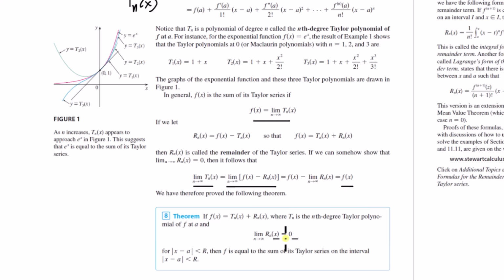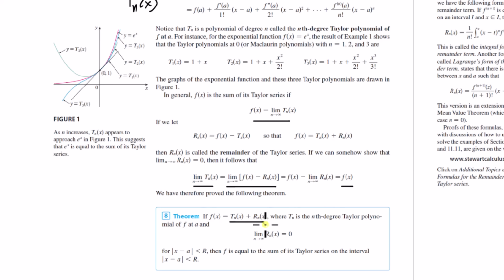You see? And so this theorem here kind of summarizes all of that. If you have a function and that function is equal to its Taylor series, then you're going to have the nth partial sum of the Taylor series plus an R sub n of x. The function is going to be equal to that. You're making a statement there, and that's true. And the T sub n is the nth degree Taylor polynomial, etc.